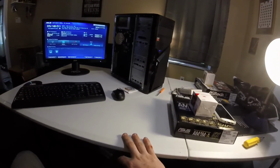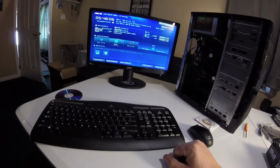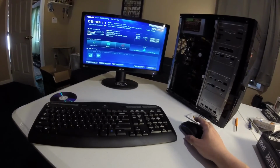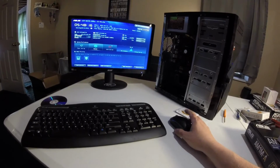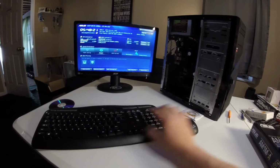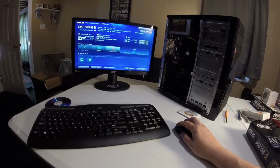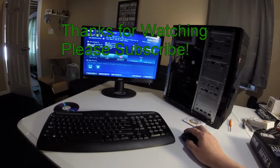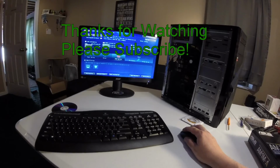Wow, this is a really awesome little build. I can't wait to get in this thing and start messing around with it. I will post another video of maybe some benchmarking. I don't know how long I'll have this computer before I give it to my relative, but I'm going to do some benchmarking and play around a little bit with this guy and see if you can actually use the mouse in here. This is really cool. This is the Asus UEFI BIOS Easy Mode utility, which is really cool. But cool, there it is.